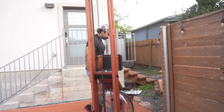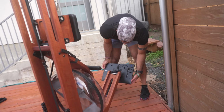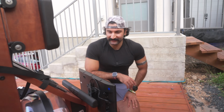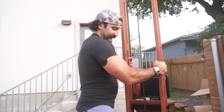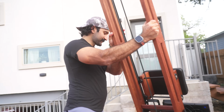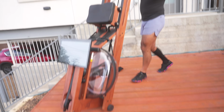Presumably, this is pretty easy to just lift up. If you need to, pull it up here, and then I can actually fold the screen in. If I really wanted to, I'd probably dismount it, pull that little latch. Probably want to do that before you lift it up. It locks into place. Wow, now it's super portable. And this thing's actually pretty light. I can lift it up if I want to. It's not super light, but now I can move it around the house depending on where I need to go. It's got super easy, nice-to-use wheels.